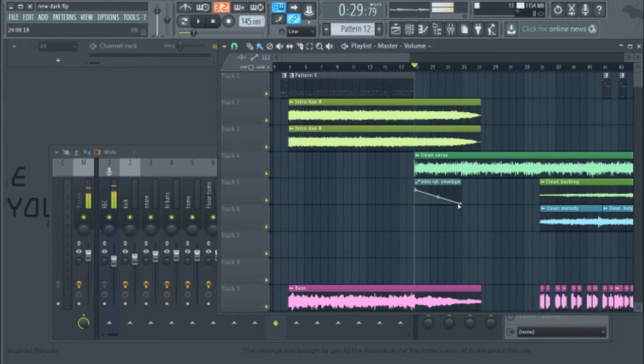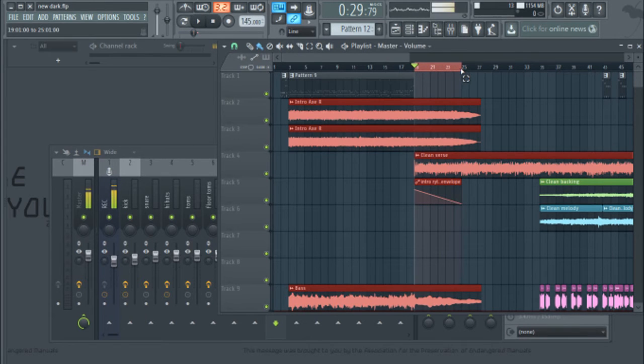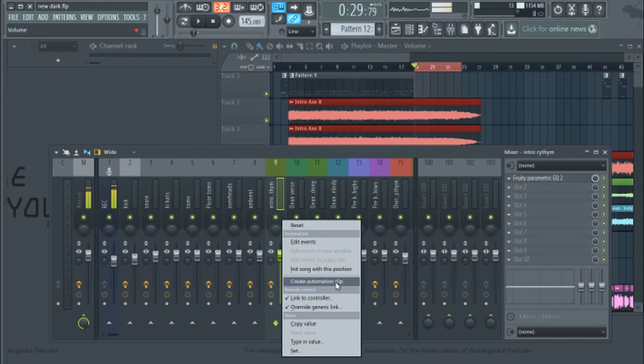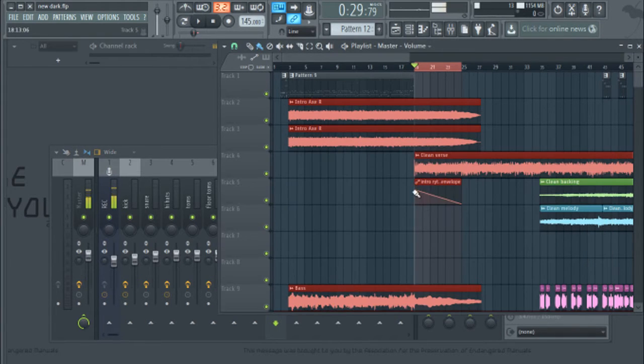As you can see here, this automation is just to cut the volume for the intro guitars, because the tail was a bit long, so I just faded the volume away. If you don't know how to do that, it's very easy. You just select the area you want to perform the automation on. You right click on any parameter that you want to change or automate, and you just say create automation clip, and when you click that, you'll get a straight automation clip, and then you can mess with it however you want. So I just did a simple fade away.